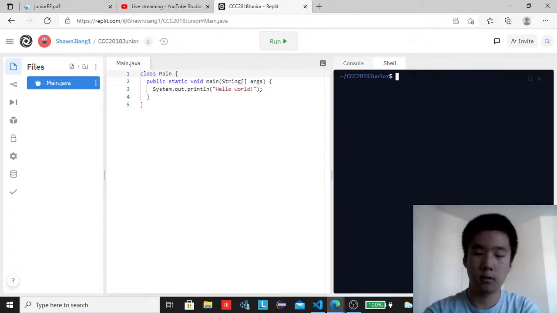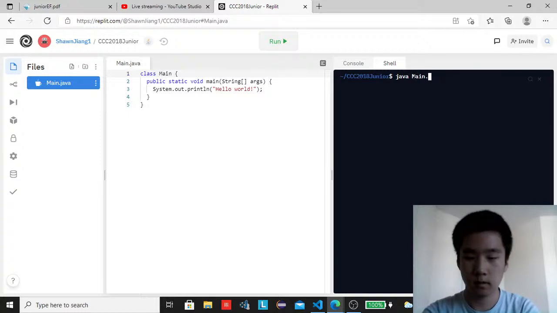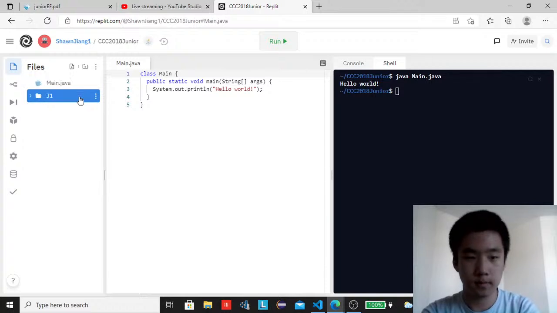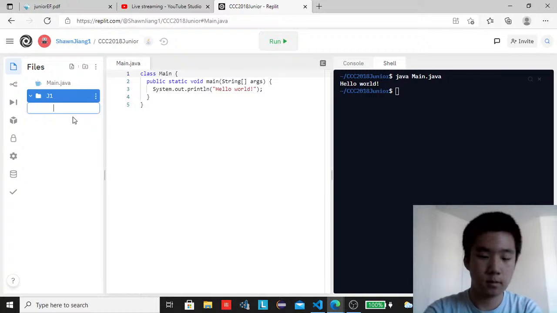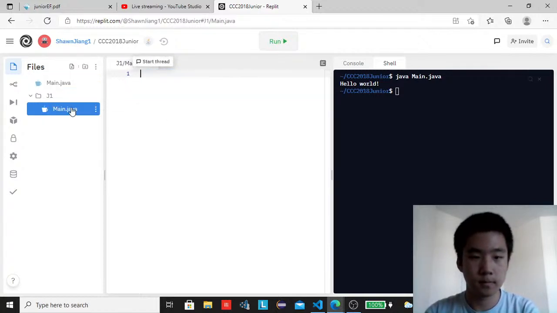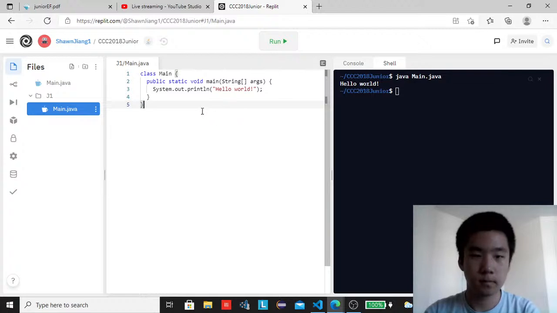Let's just test out the shell really quickly. Alright, let's create our first folder. We'll call it J1. So we'll add a file here, call it main.java. We'll copy and paste this main file in. Okay, so it's looking good.